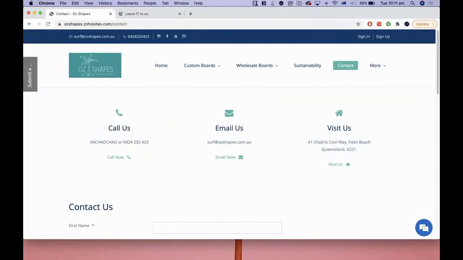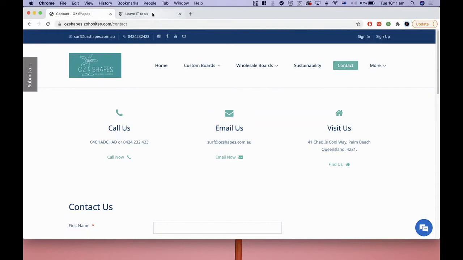As a customer, when you get to a website, you don't really want to think about it. You just want it to be easy to figure out the point of the website. And that is what the business offers, looking at their offerings, finding their social media. We can see we've got these handy links up here as well so that you don't actually have to go to this page. So this site is pretty easy to navigate.